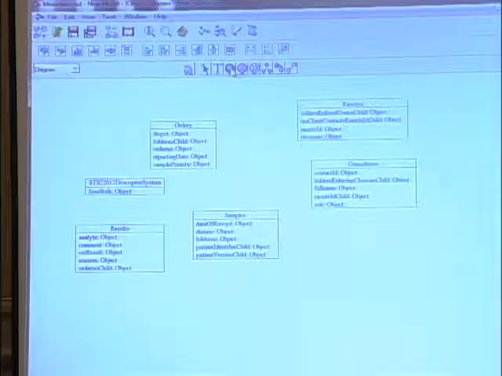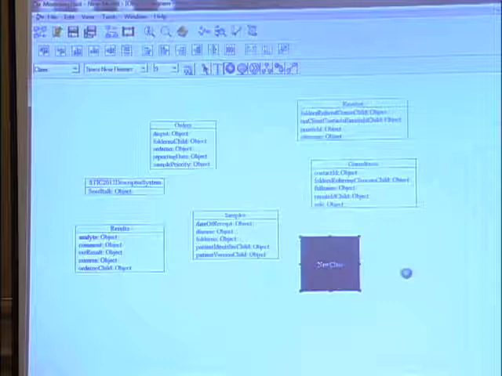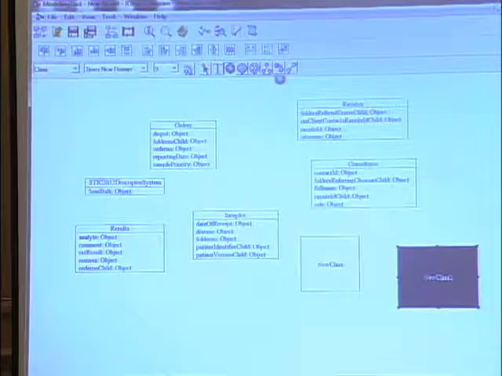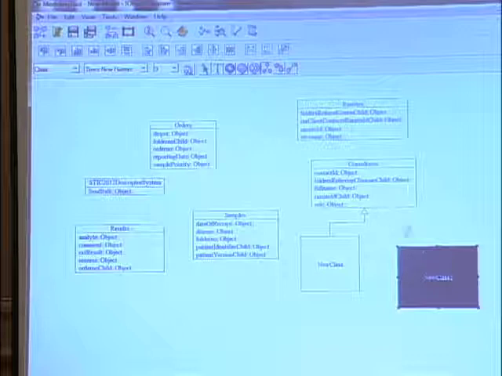So, for example, we could put in some new classes in here, make them subclasses from here to here and things like that.